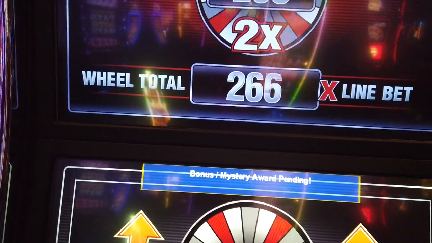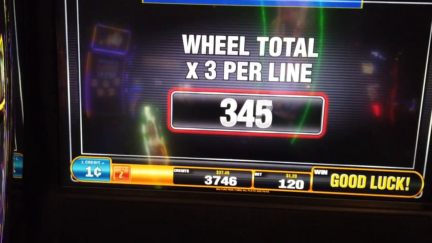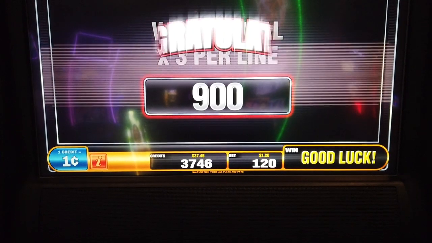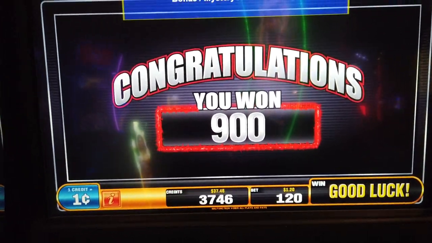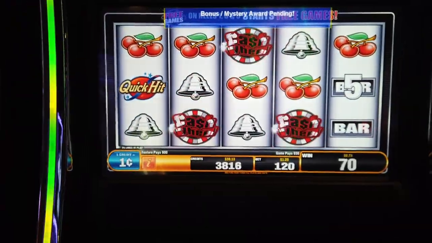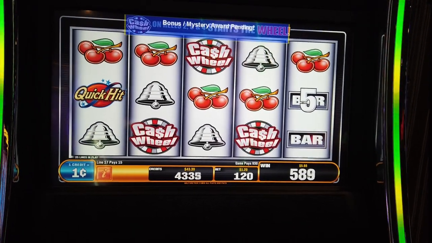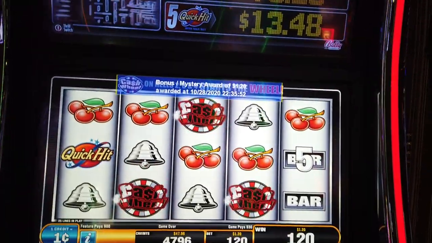Okay, so that's 150 times two. All right, so it looks like that's about $3. Wheel total times three per line. Okay, so what's that, $9, I guess. All right, we won $9, guys. That's not bad. So we got $9.30 out of that whole thing. Not quite as good as the quick hits, but we got something out of it.